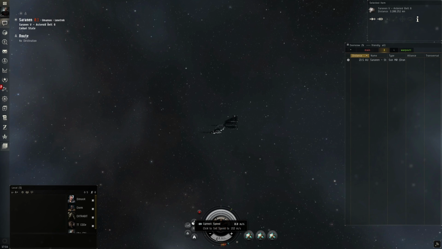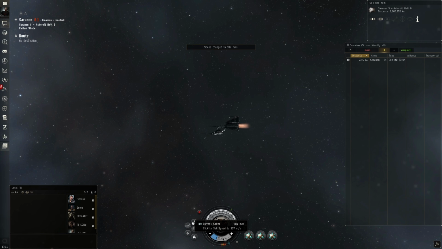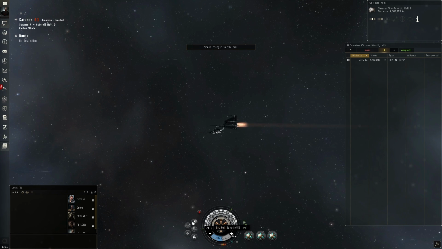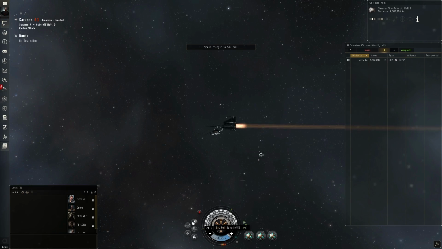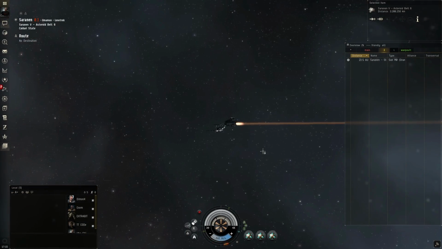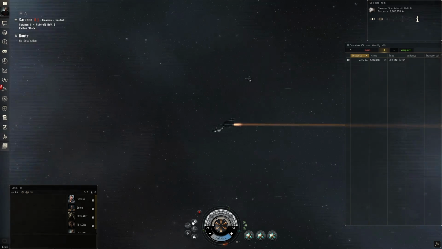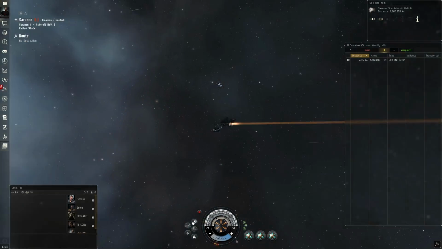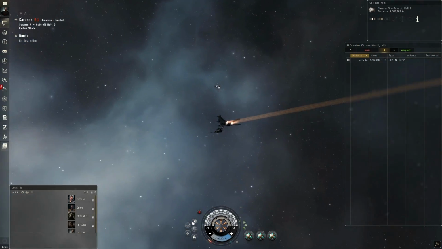And at the very bottom, you see our current speed, your ship's current speed. If we click on it, we can set our speed to a custom number, or if we just hit the plus or the minus, we can stop the ship or go at max speed. And as you can see, we are now moving in space. There are hotkeys for manual piloting, but for the most part, most people in EVE use their mouse and keyboard, fly their ship around, and double click in space and so forth.